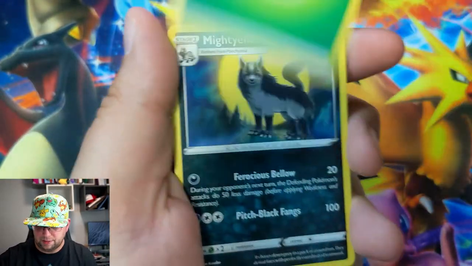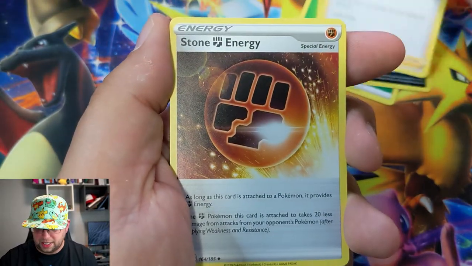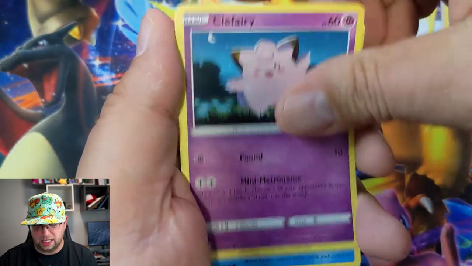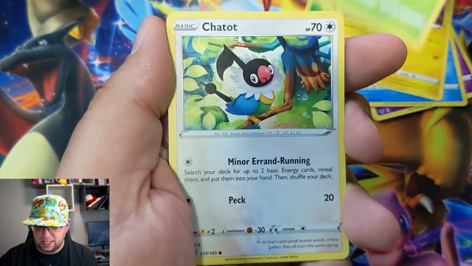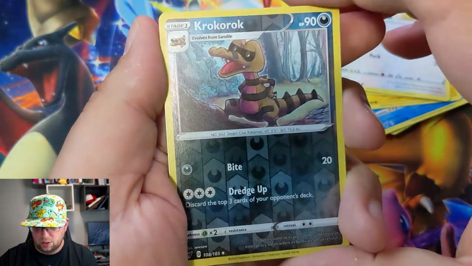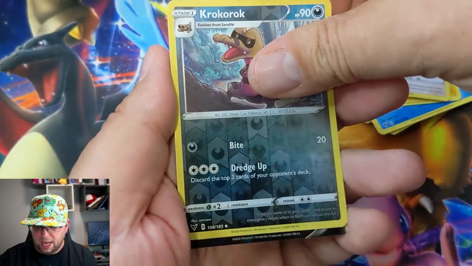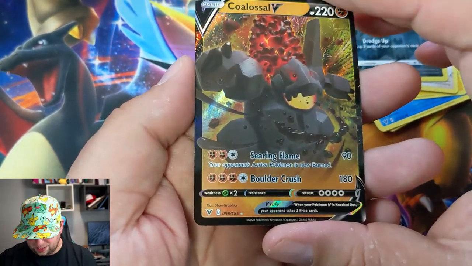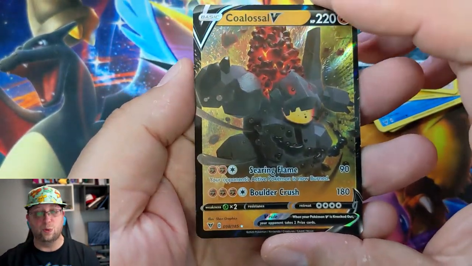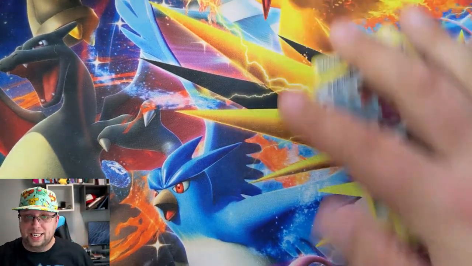Oh, it's another good pack. 2, 3, 4. Let's go fire. Leaf. Mighty Hina, very nice. Beauty, Stone Energy, Clefairy, Wailmer, Tynamo, Excadrill. Rockruff is going to be our reverse holo, and Colossal V. Hello, Colossal V, number 98 out of 185. Welcome to the party. You get a sleeve, good sir.